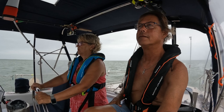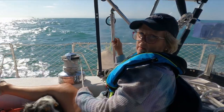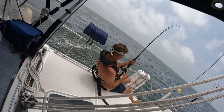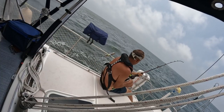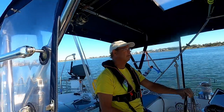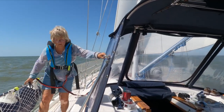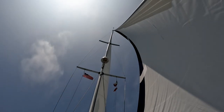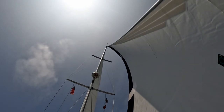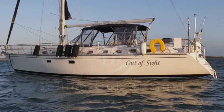We are Diane and Craig, also known as Shorty and Pop. This is our story about sailing into retirement. As a newly retired couple who loves travel, the ocean, and sand between our toes, we aren't ready to settle down just yet, so we replaced the typical rocking chairs with a sailboat. Along with our stowaway Aussie pirate, Bonnie, we live aboard our 45-foot Catalina Morgan sailboat, sailing out of sight to explore the oceans and exotic locations.